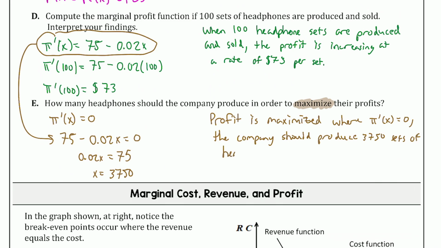of headphones. And so I really like to end, we're going to talk about this graph below in just a moment, but I really like to end this problem, a good way to end this lesson. And it's a good way to understand, for example, the latest iPhone or the latest video game system. And people wonder, hey, when we're pre-ordering stuff, why is there suddenly a shortage? Why didn't they make more? They should have just made 10 million of them, because they've calculated, hey, what do we need to make to at least make some profit? Then after that, if we get more demand, we're going to make more. But at first, we're going to make this set number.